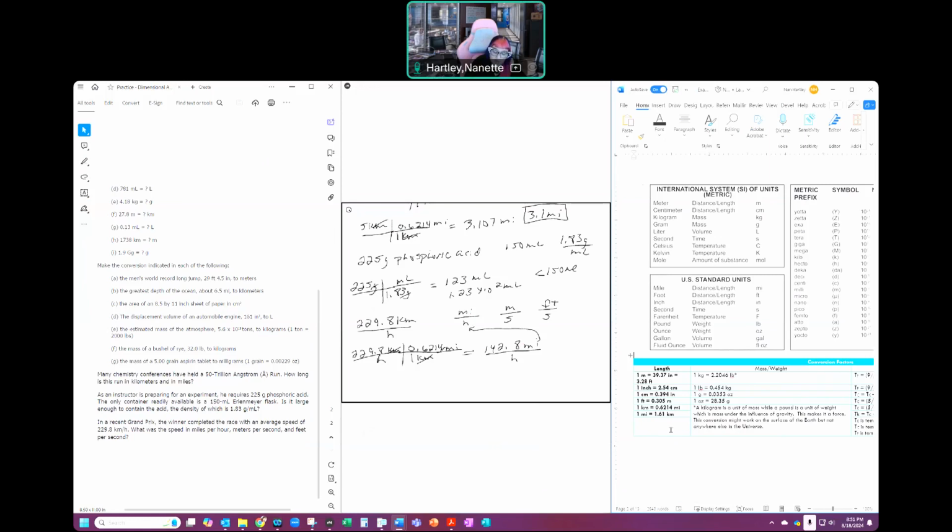I now need to go from miles per hour to meters per second. Since I don't happen to know offhand how many miles are in a meter, I'm going to start with the time function of this. I can either set this up and leave this here, or I can take the number that I just calculated, not the rounded one, and write it down, knowing that I need to use everything that's on my calculator.